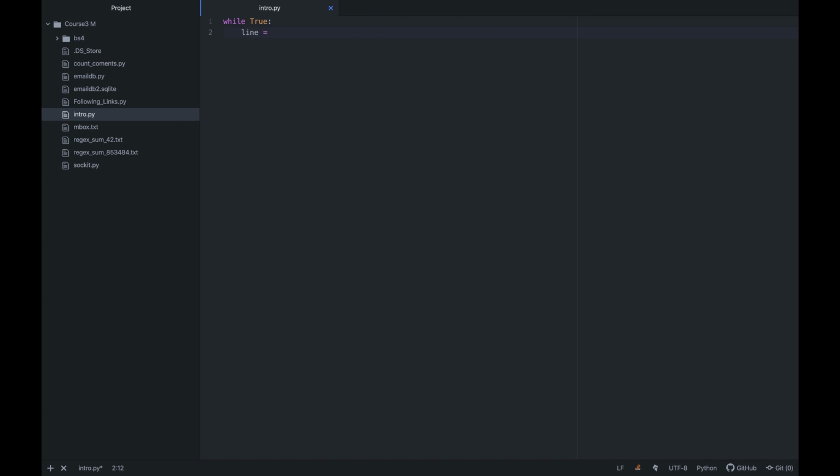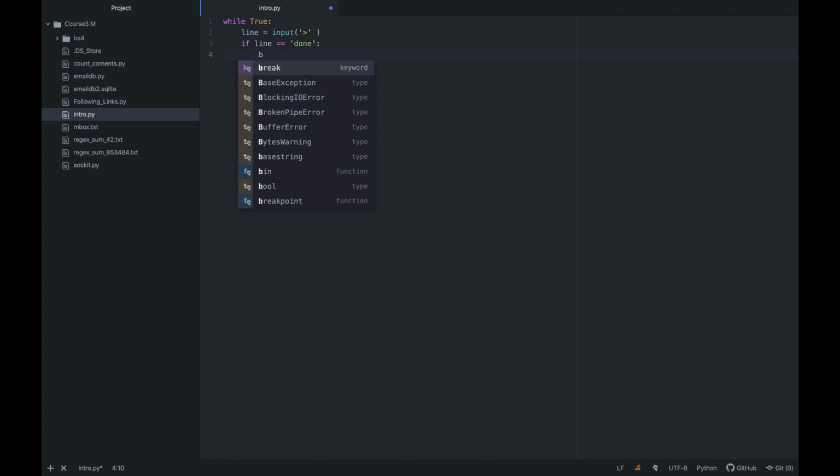This is a variable, and I'm going to put an input using a prompt and greater than, like we are using some command. Now if line is equal to done, then break.